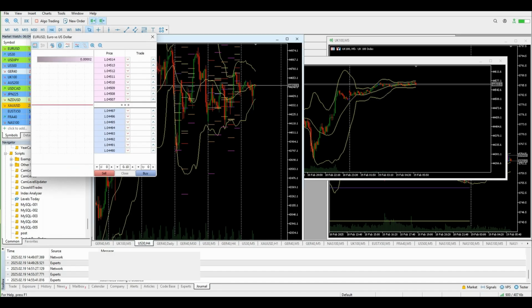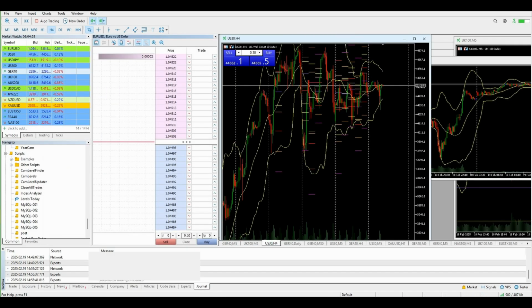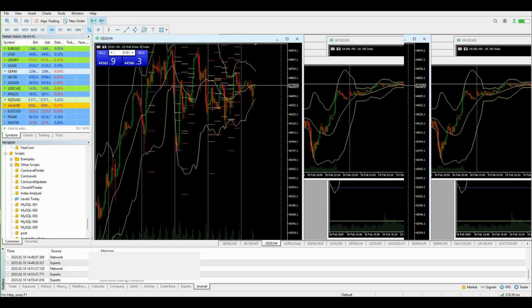Note that in view and depth of market, you've got a range of information here. I'm just going to open it up. We can see here that there is a depth of market shown. However, it is important to note that this is simply the broker depth. It is not the whole market. So your broker is only reading a small client base of the total market.